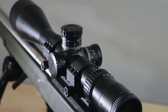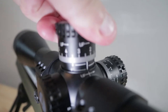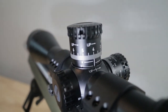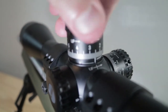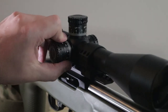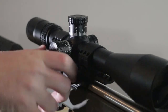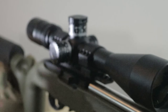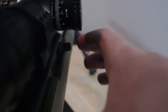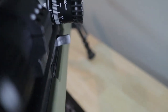You get 8 mils of elevation in the reticle itself, and the turrets have 10 mils per revolution — especially on a .22 it's nice because you're making fewer rotations to go up. The whole turret moves up as you go up and down so you can tell which rev you're on. This scope does have a zero stop as well, which you can adjust — so if you're shooting at further distances, before you go home for a day you know how far to go back. The turrets are nice and audible, though not the best. With 10 mils versus 5 mils per revolution, the clicks are a little closer and get a bit mushy, but they're not bad. One thing to note: the windage knob sticks out quite a bit and can be a pain when charging the gun — I've rubbed skin off my knuckles quite a few times since it's very sharp.